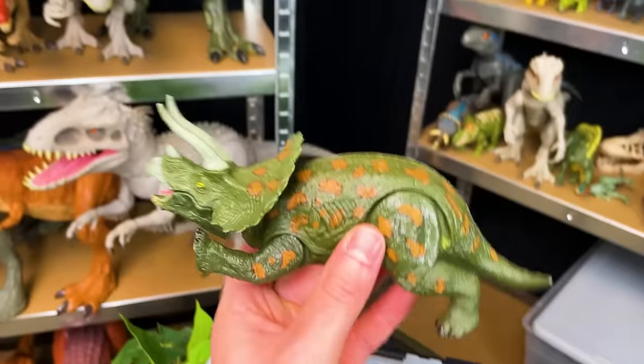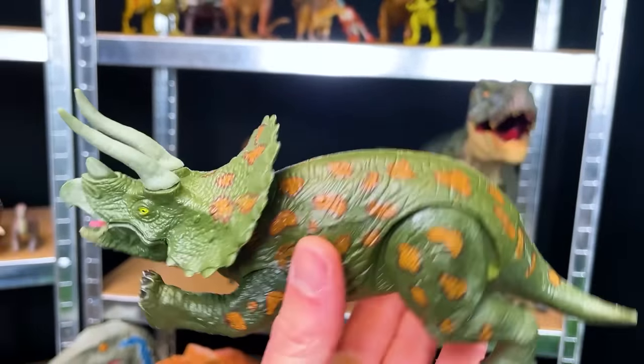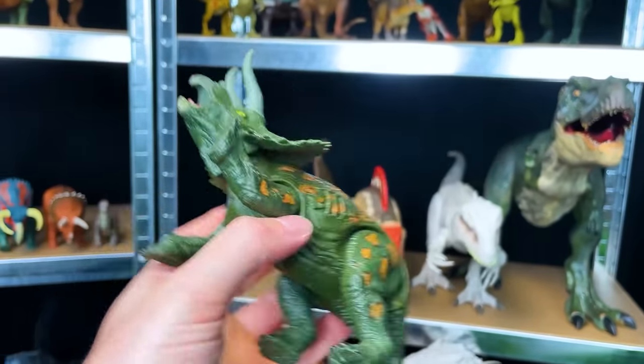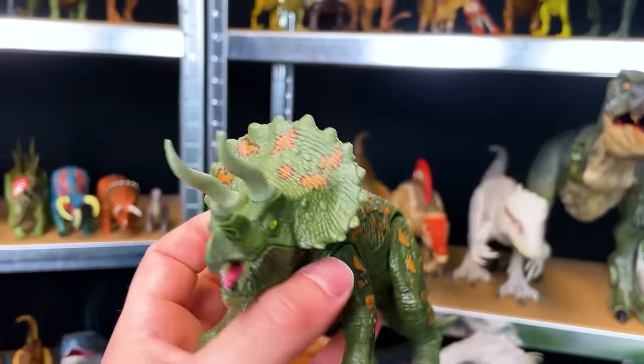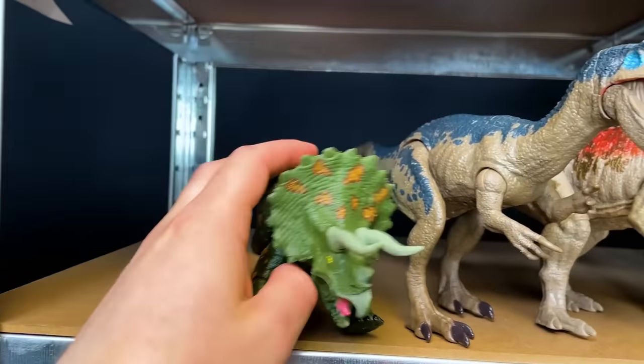Here we've got a different looking Triceratops. This is a dark green with orange spots all over it. That's pretty interesting. This figure is also pretty adjustable. You can move the arms and you can move the head up and down too. Let's find a home for this on the shelf. Put it right here next to this Baryonyx.